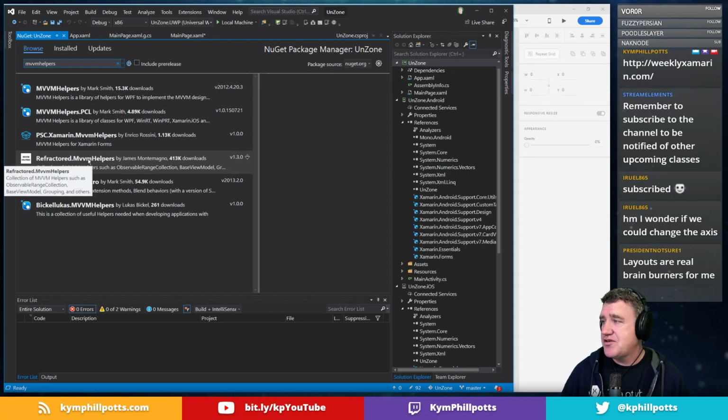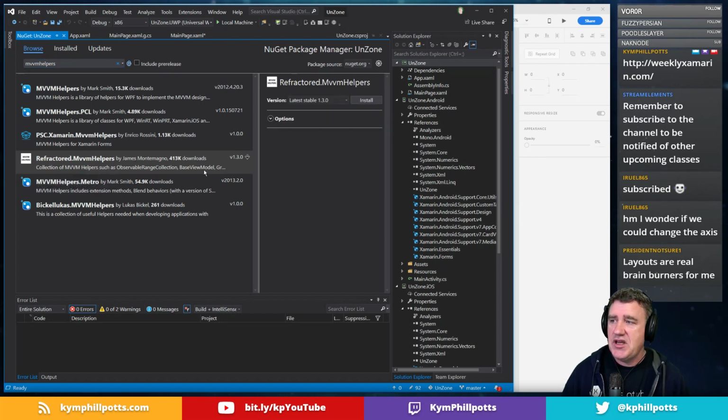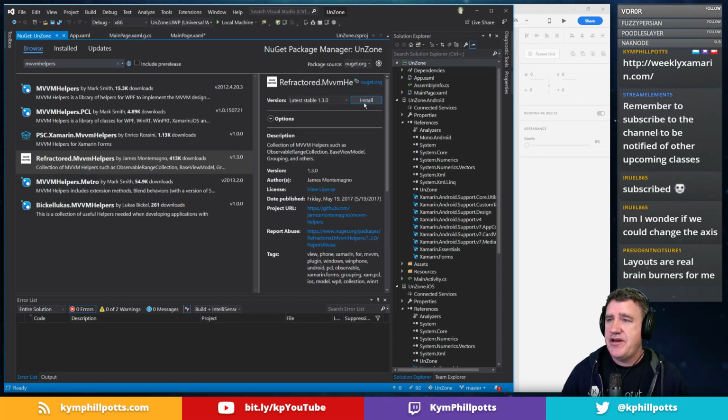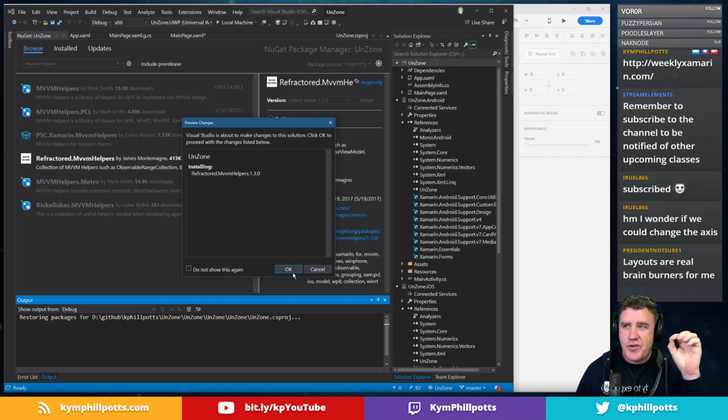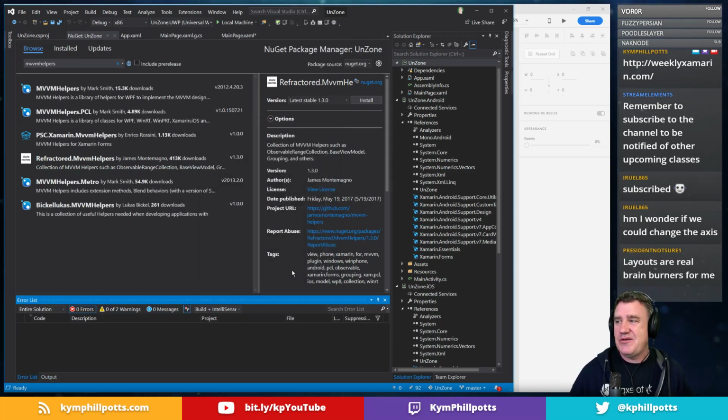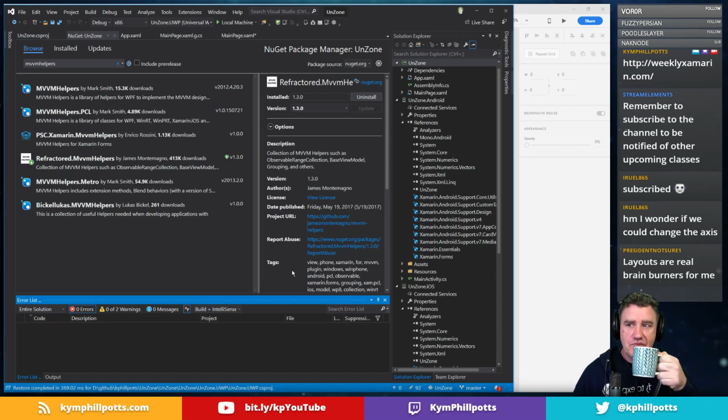President, not sure layouts are real brain burners for you. Yeah, they can be tough. Like UI stuff, I think in general is actually pretty hard. It's finicky, you've got to make a whole bunch of little adjustments, and sometimes it's not logical the way it works. You've got to just sort of play around with it and see what does work. So it's a lot of trial and error.